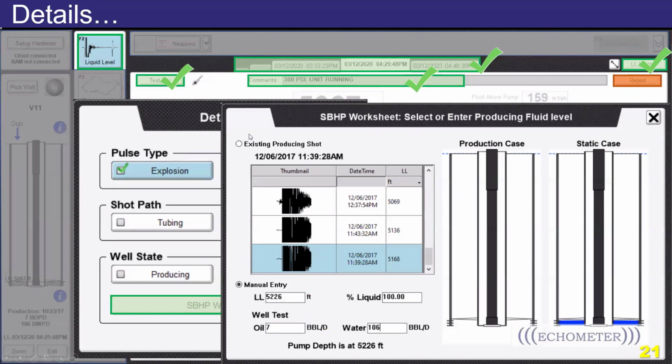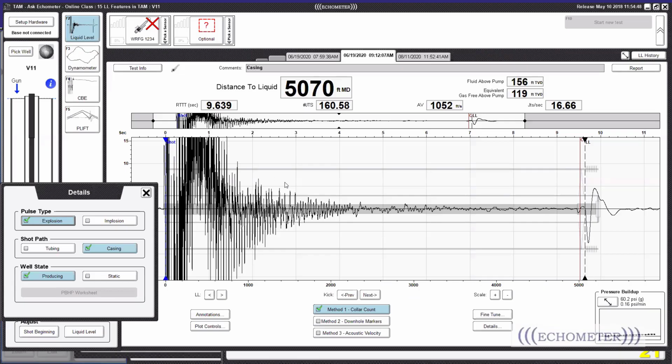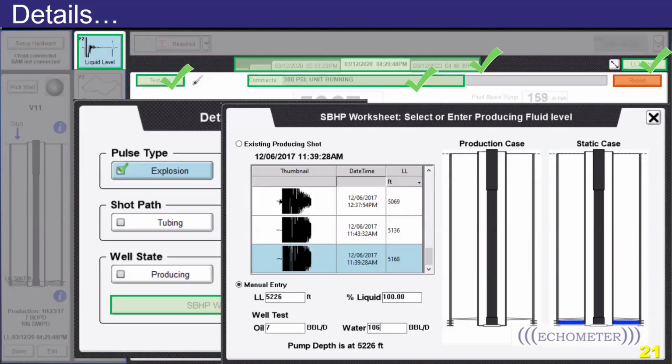So we're not going to discuss the detail here. It is a static bottom hole pressure where you can select a producing fluid level shot, or you will manually enter a producing fluid level shot to correct the calculation of the static bottom hole pressure. And let's keep going.